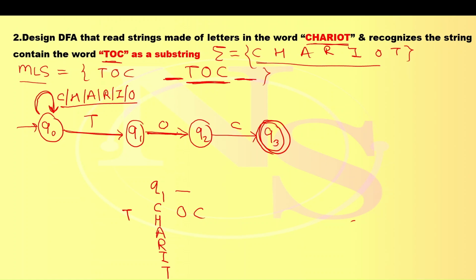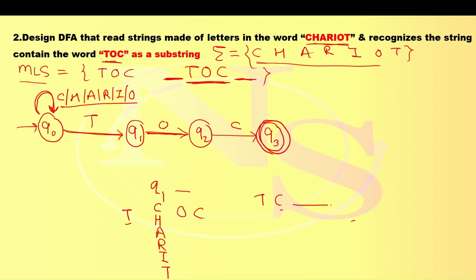Again 6. In this case, we don't know whether this string is valid or invalid at this moment, because see, TCOC, first string, if I take TCOC, we don't know if this is valid. At this moment it is not, but as usual in the last few examples I explained to you, after reading the first T, I'm trying to find a transition for C.